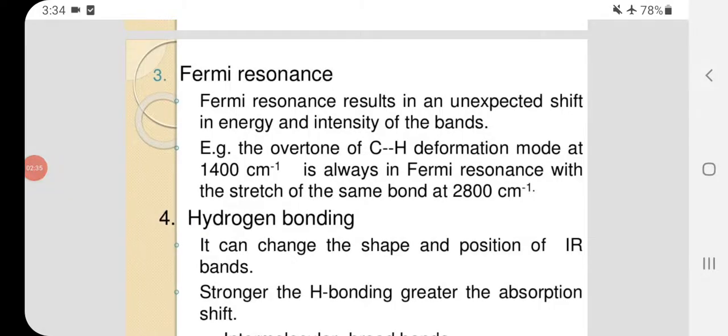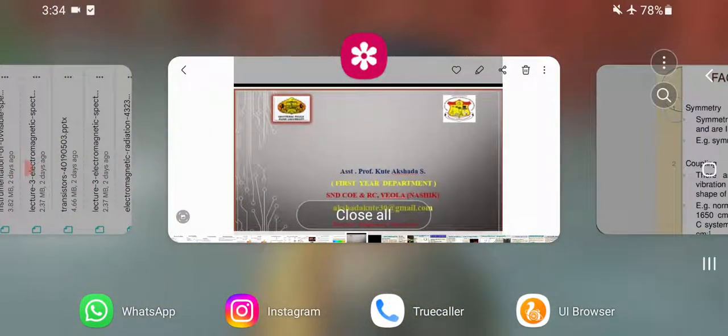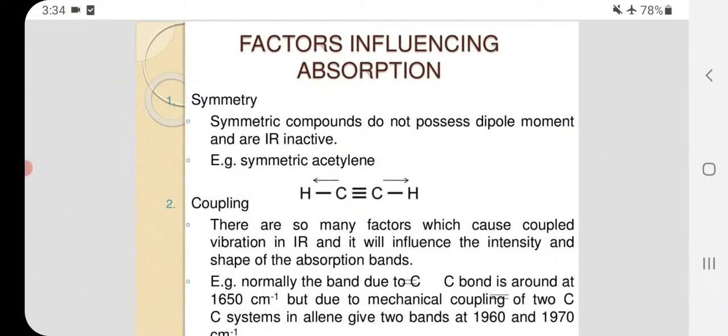First, stretching vibrations. In this mode of vibration, the atoms move along the bond axis, so the bond length increases or decreases periodically. This type of vibration corresponds to one-dimensional motion. Bending vibrations. In this mode, change occurs in bond angles between bonds with a common atom, or movement of a group of atoms with respect to the remainder of a molecule without movement of the atoms in the group.